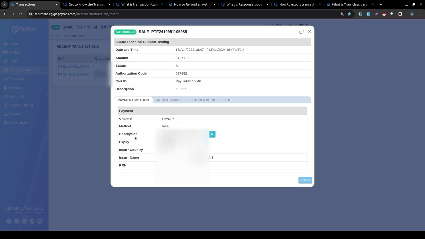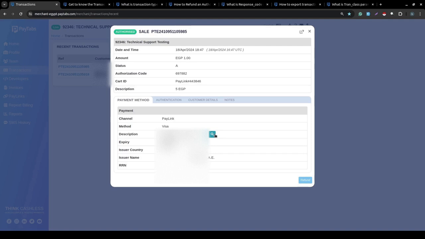The next thing will be the description, and the description here will contain the customer card. So whenever a customer is buying using his debit card or credit card, you will find the basic details or the initial numbers of the customer card over here. This is very useful for you, so you can search by this button.